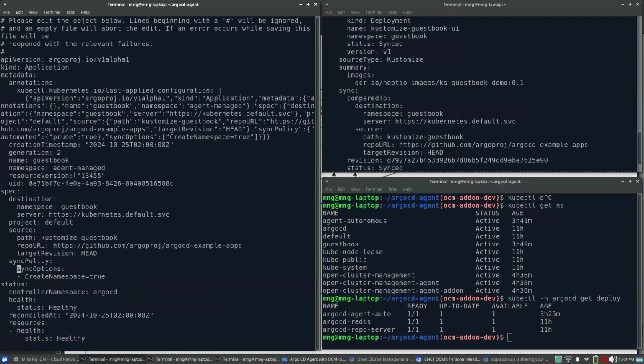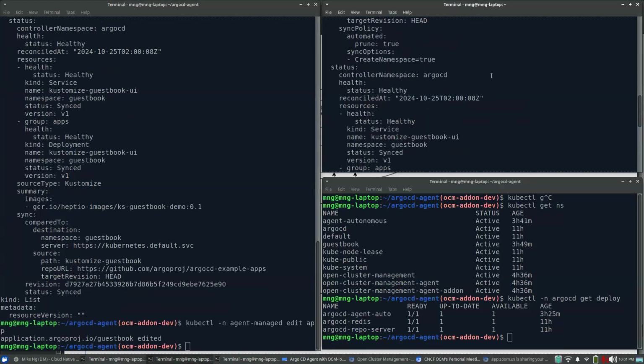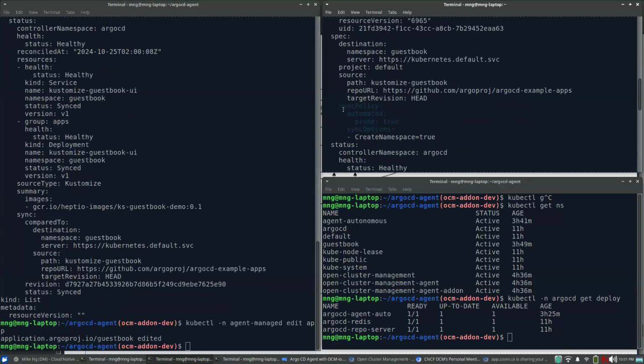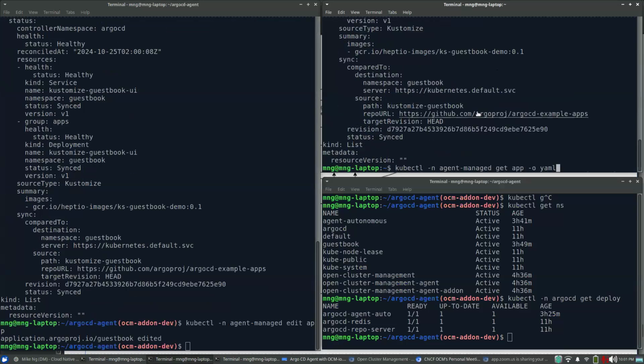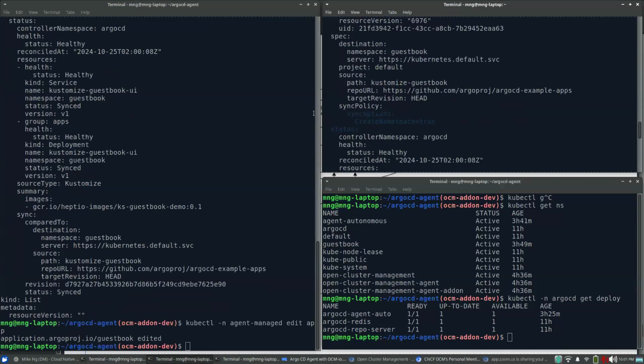Let's say I remove the automated pruning spec, and then I expect the change will be propagated. Before it had the automated prune, and if I check it now, the automated prune is gone.